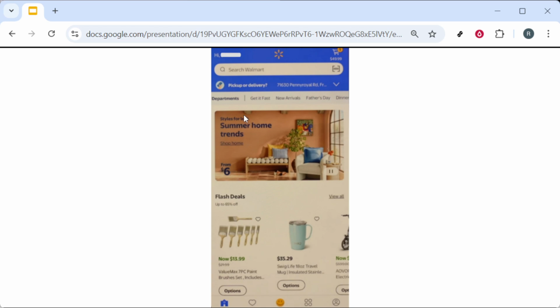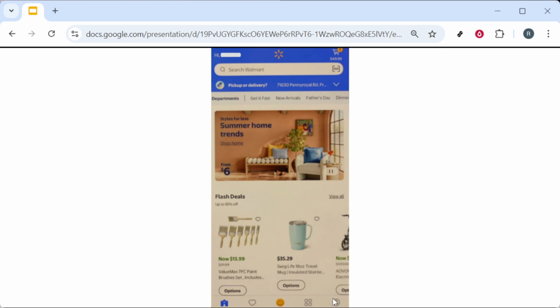Next, sign into your account. Tap the sign in option and enter your login details securely. If your device supports it, you might be able to use Face ID, Touch ID, or a saved login to speed things up. Take a moment to confirm you're signed in to the correct account, especially if you manage more than one. Once you're logged in, go to the account area.